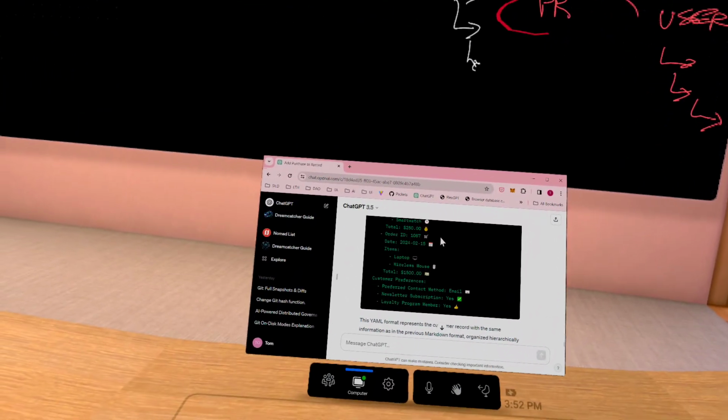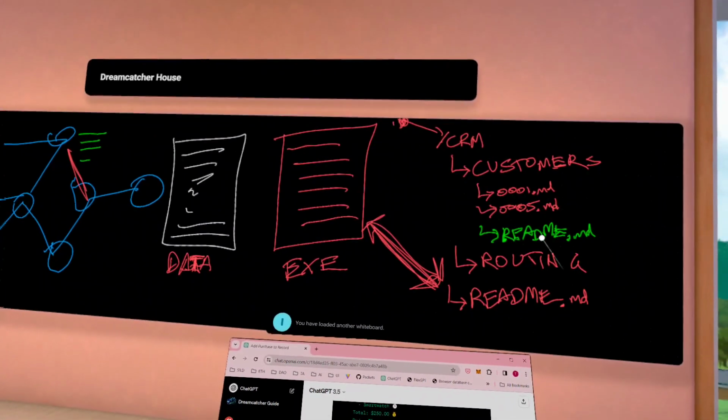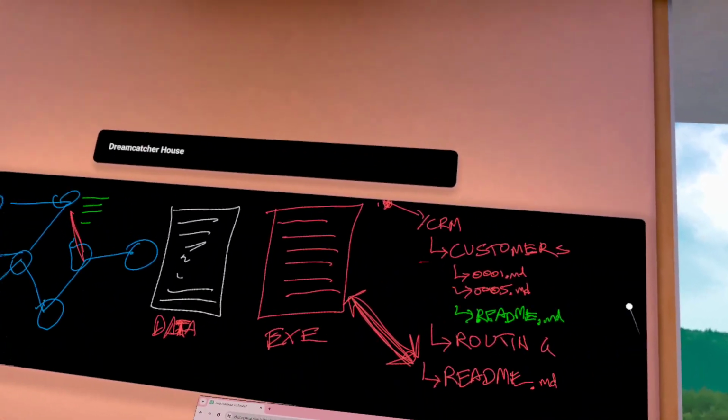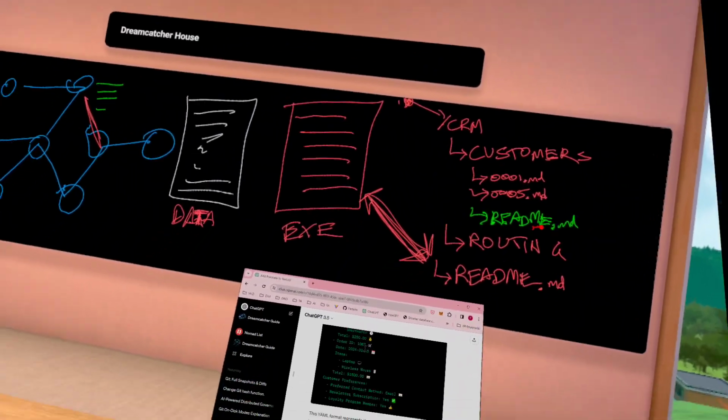So this PR loop needs a bot to say, I'm going to make sure it's all defined right in the README file.